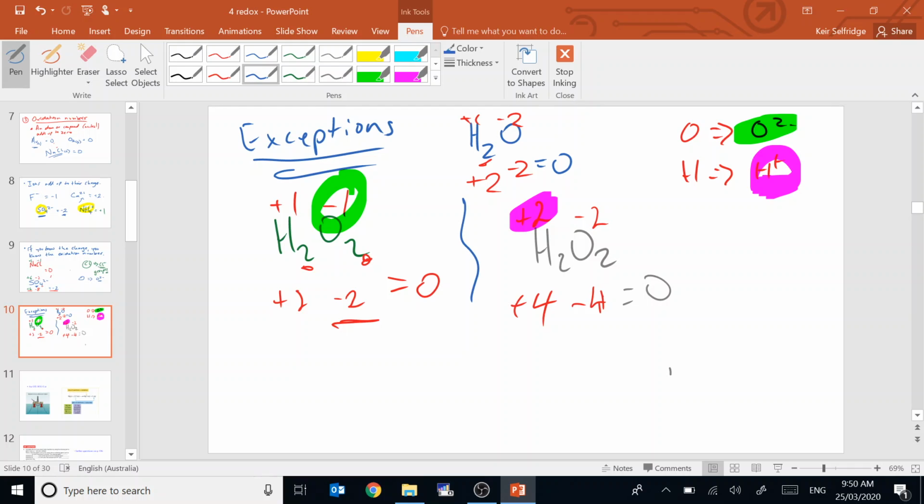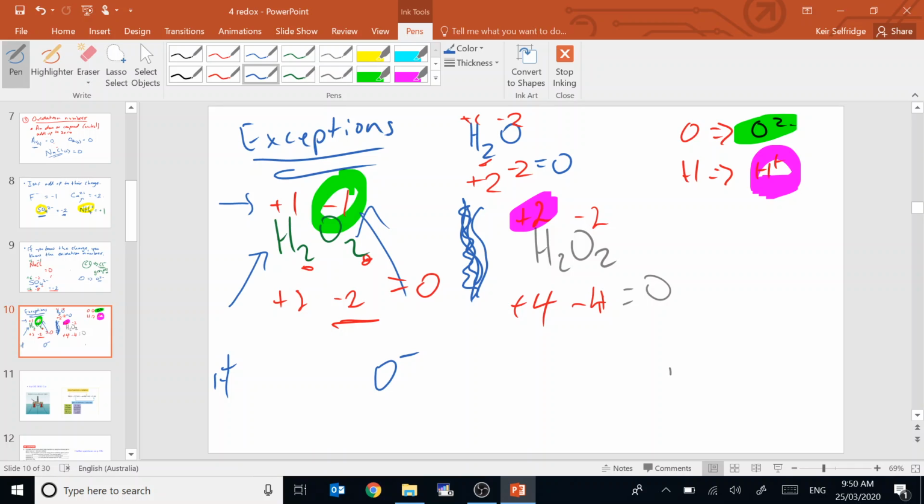The idea is, I didn't want you to memorize this little weirdness. I wanted you to be able to work out what the hell's going on. The idea is, these charges represent the ions that they form. Now, hydrogen does form a plus; we are likely to get an H+. Oxygen doesn't really form a minus.